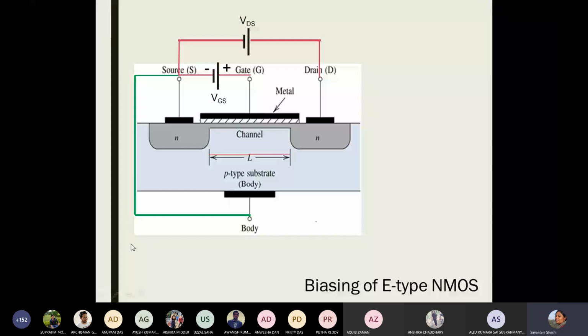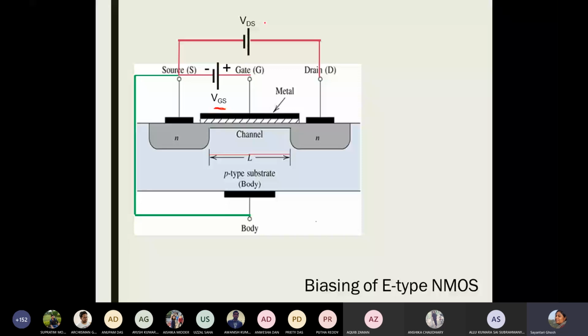Sometimes the device comes from the market in that way only, where you don't have to connect them, short circuit them from outside. They're already short circuited inside the device. So you just connect your VGS battery, the controlling voltage that will open up the channel between source and gate, and your current flow, the voltage responsible for the current flow, VDS, between the drain and the source.